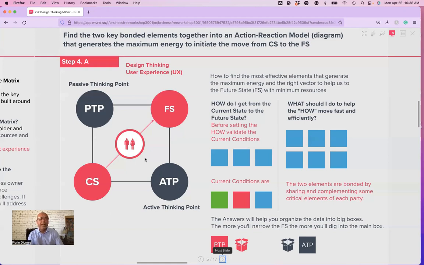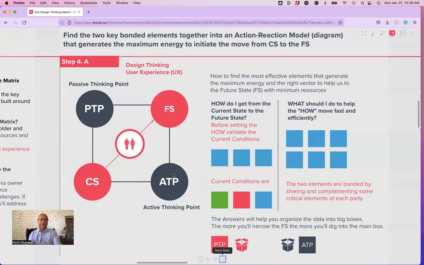But guess what? Nothing is going to happen until the active thinking point is in place. And who's the active thinking point? It's me, the driver. I should be able to jump in a car, start the engine, and drive the car from San Diego to Los Angeles. So now, I hope with this simple example, we understood the relation between passive thinking point and active thinking point.